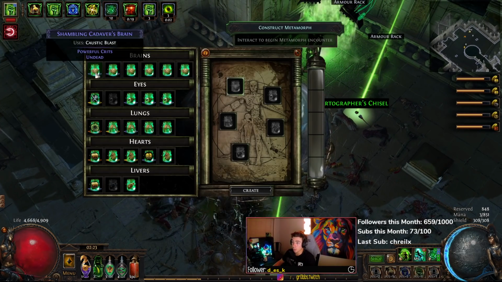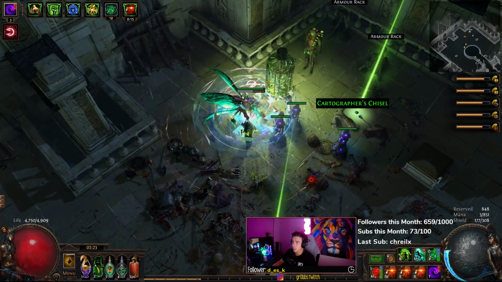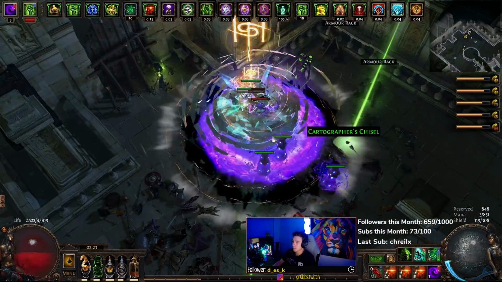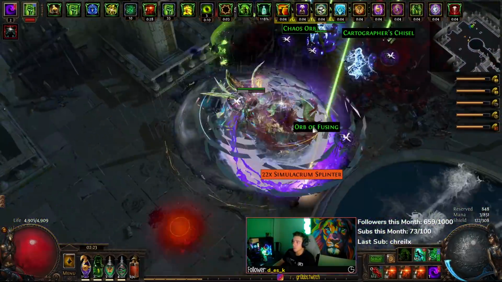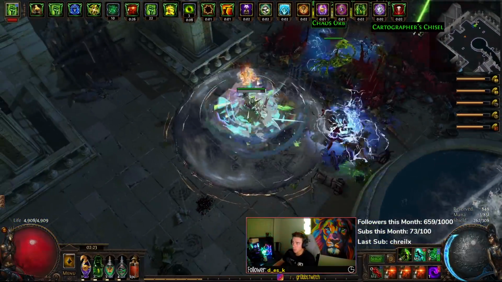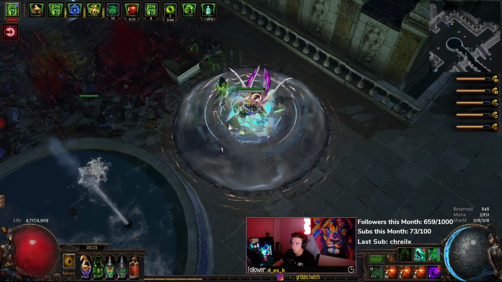Metamorphs were known to be super tanky back in the day. So let's chuck our totems down, get our Vaal BB stacks up, flasks. And he's dead. And that's it. That's the gameplay right there. Bosses melt. Bosses are actually easier than mobbing because we can charge up, have our flasks up, everything like that.